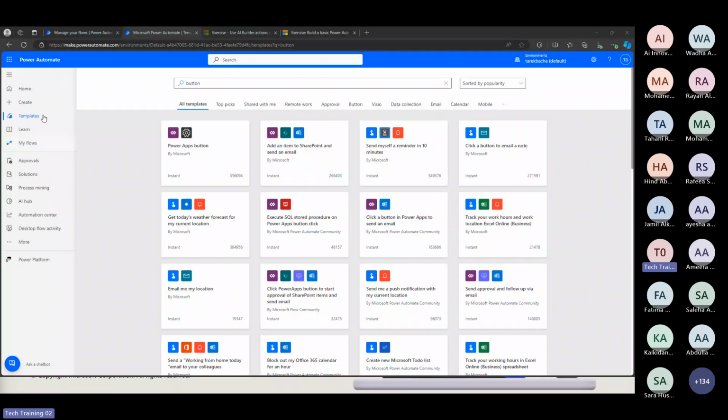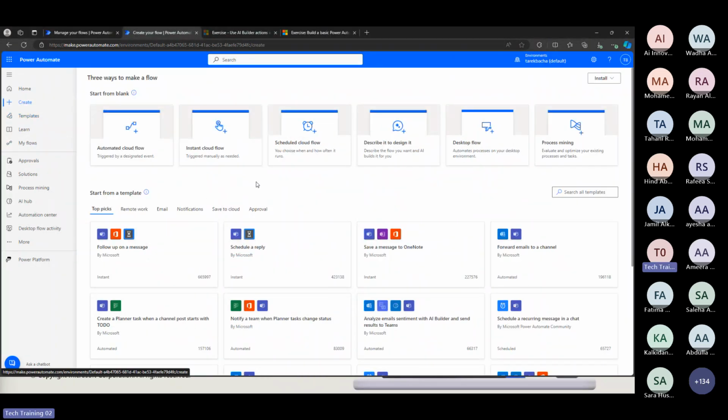I will go back before we go deep into Power Automate and said that we are using the Instant Cloud flow with manual trigger. Can I do it as a schedule? So Mr. Ismail asked, does it keep sending every 10 minutes until we stop it?